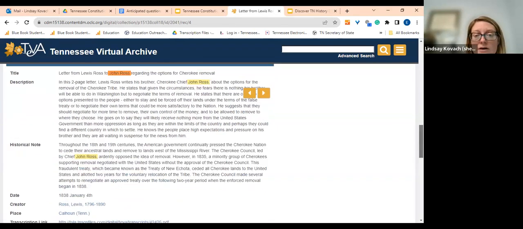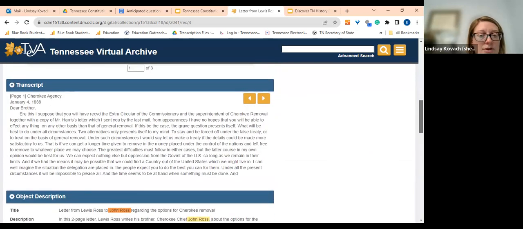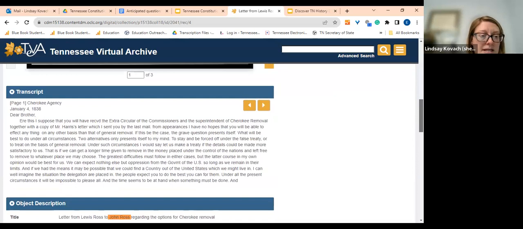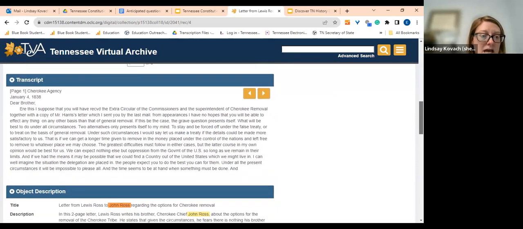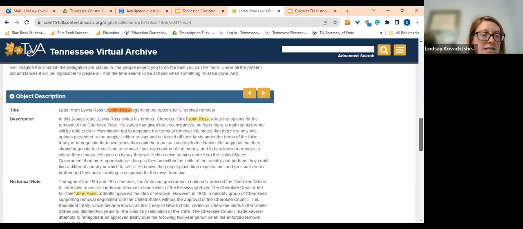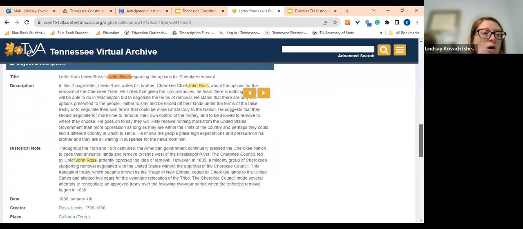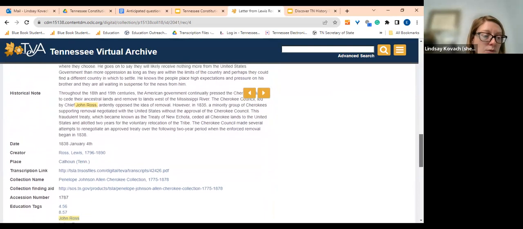And so if you scroll down under the document here, you can see a brief little, in our metadata, what it says. So it does say what the letter is in the transcription area. And then you can see a little bit of description, so some historical notes and background about why this correspondence is important.